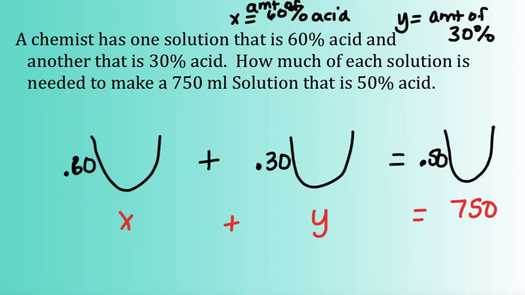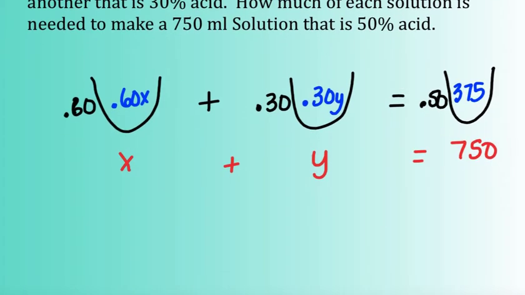I'm going to multiply those for the other equation in the bowl. So 0.60x plus 0.30y equals, what did I get? I got 375. All right, now I am going to be neat about this. So I'm actually going to multiply by 10 now, so I'm going to get rid of decimals. I'll multiply by 10 in this case and rewrite it immediately. So 6x plus 3y equals, now I'm going to add that 0 to the 375, so 3750.